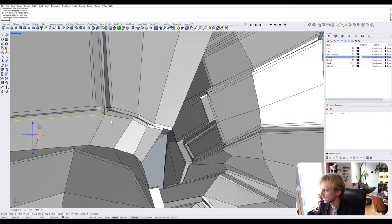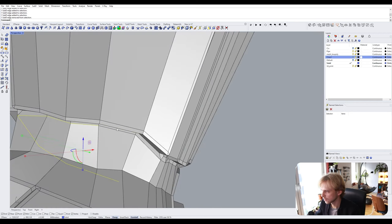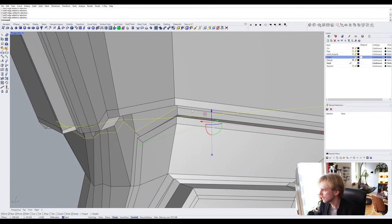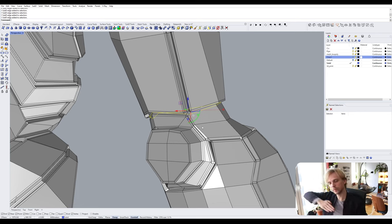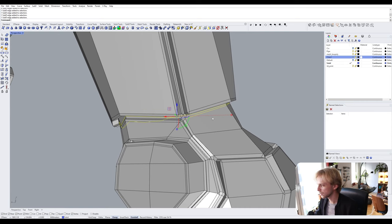That's fine — we can do it manually. I'll use this one as a start and just go around the arm with Ctrl+Shift clicking, selecting all the edges around this edge loop. You can see it's not planar, so it won't be able to just sit on the build plate easily — but that's not our concern since I'm showing you the support version. Once you have that selection, you need to save it.